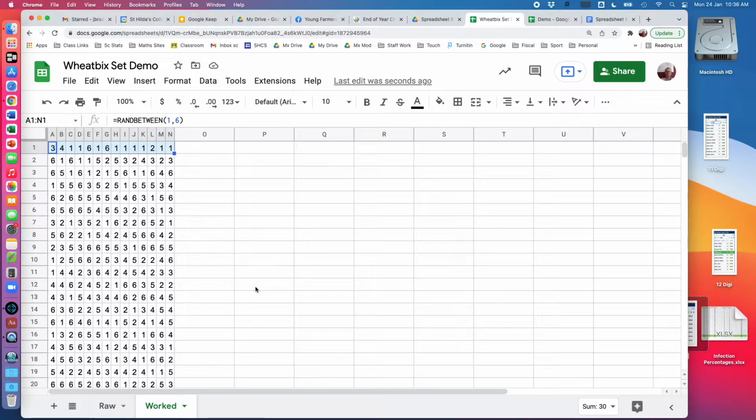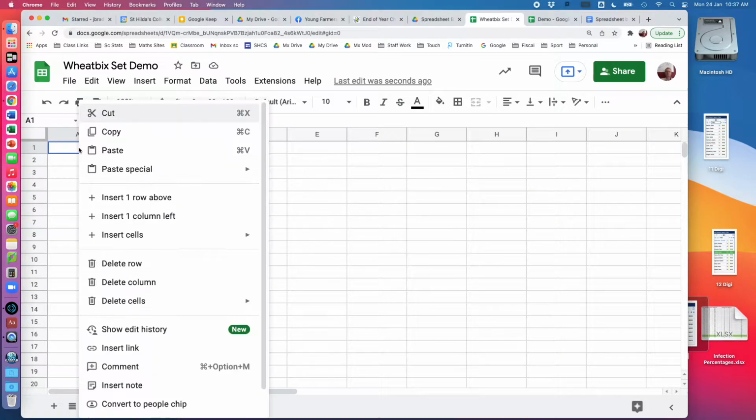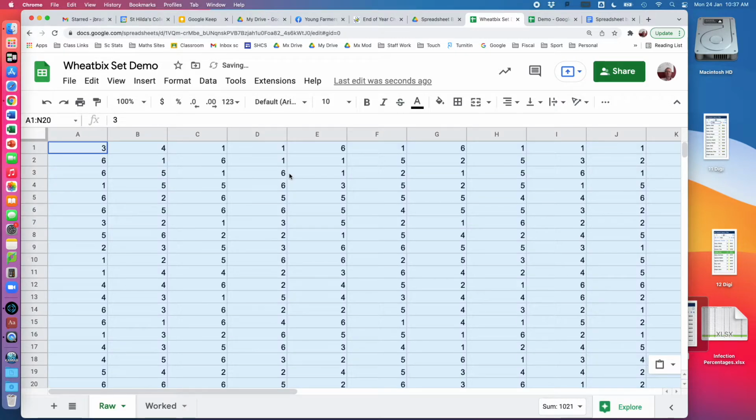Now, there's a particular foible with random number generating that means it keeps on changing, and that's actually a nuisance. So I'm going to copy that, and you'll notice I've got an extra page here. So I'm going to do Command Copy, go to my other one, and I've got those labels the wrong way around. Here I'm going to do a paste special, and do the values only. The logic for that is I want them locked in.